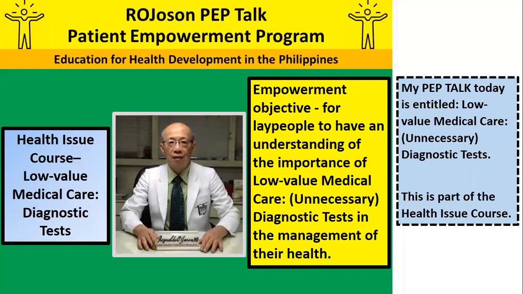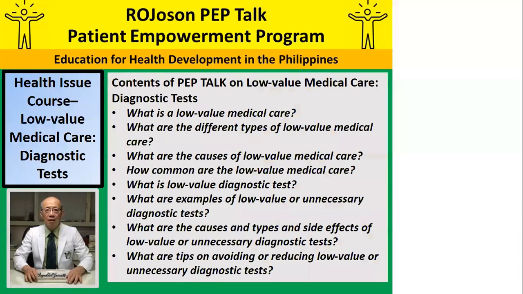My pep talk today is entitled Low Value Medical Care, Unnecessary Diagnostic Test. This is part of the health issue course. The empowerment objective is for the lay people to have a better understanding of the importance of low-value medical care, specifically unnecessary diagnostic tests in the management of their health. Last week, we tackled the unnecessary prescription of medication. So this week, we will be tackling unnecessary diagnostic tests.